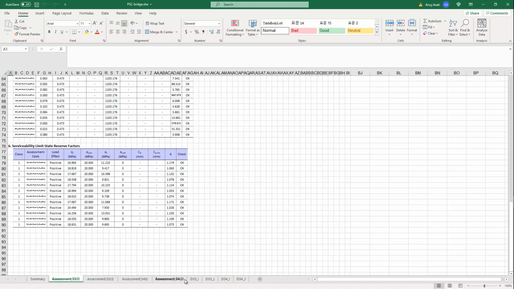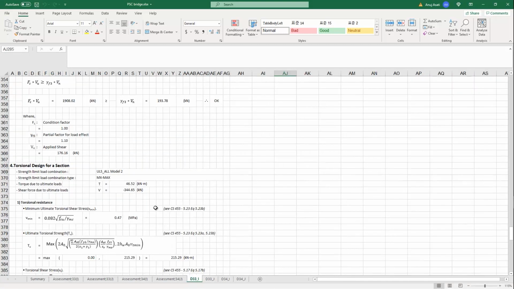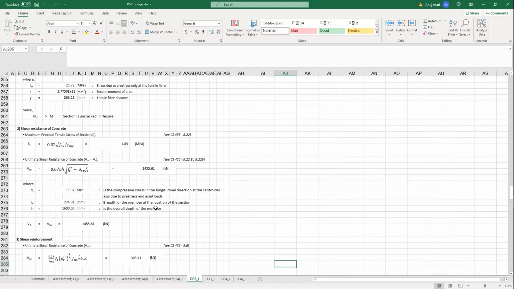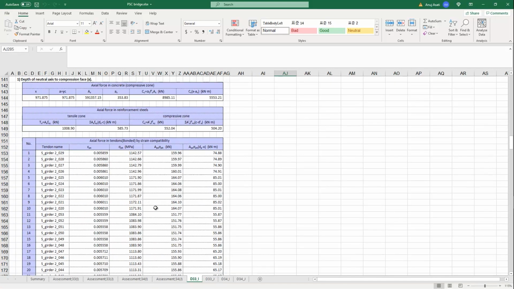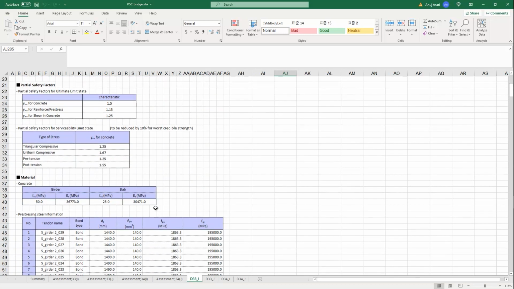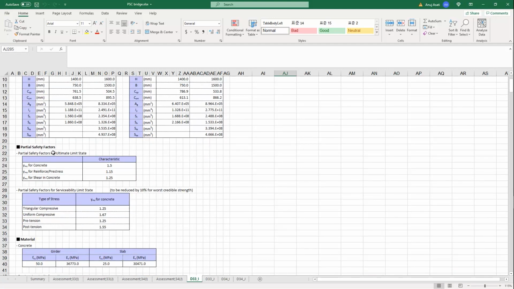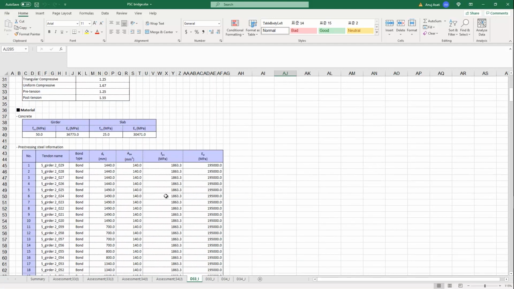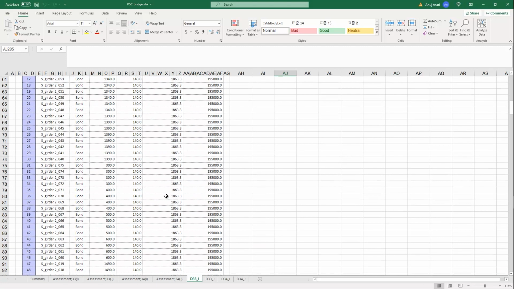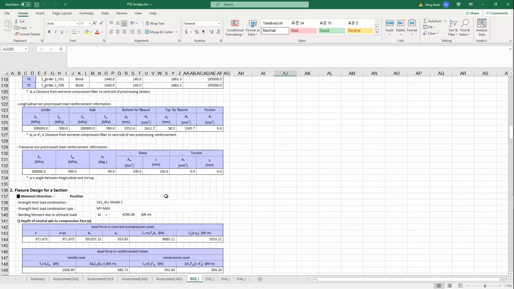And then for element 33, this is the details of how those reserve factors are calculated. So here on the top you see the design condition and section properties, partial factor of safety which is used, material and pre-stressing information, then flexural design of section.